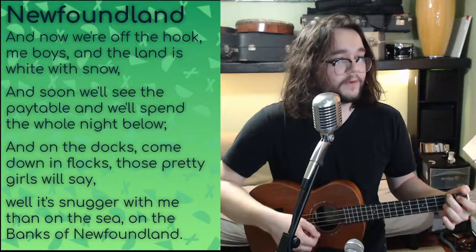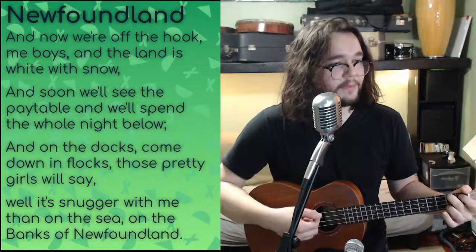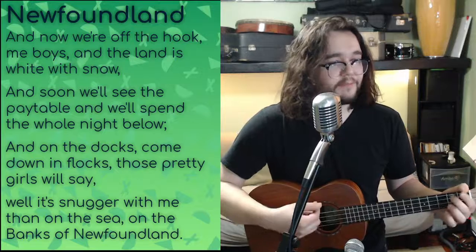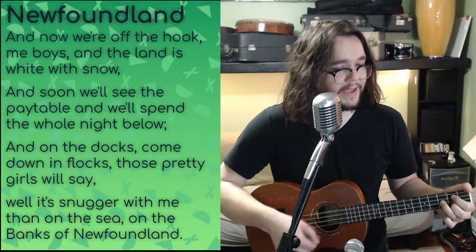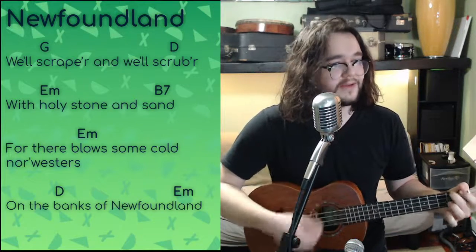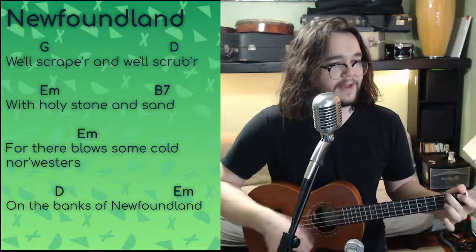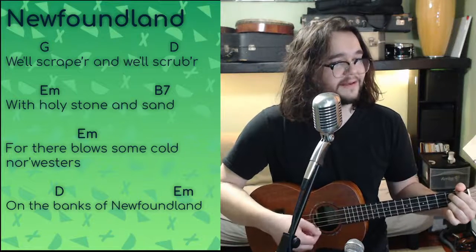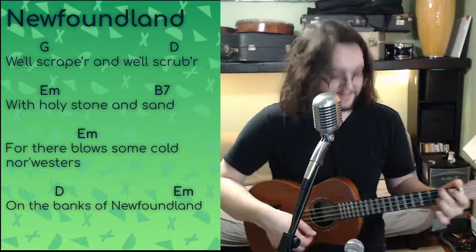And now we're off the hook, me boys, and the land is white with snow. And soon we'll see the pay table and we'll spend the whole night below. And on the docks come down in flocks, them pretty girls will say, "Well, it's snugger with me than on the sea in the banks of Newfoundland." We'll scrape her and we'll scrub her with holy stone and sand, for there blows some cold nor'westers on the banks of Newfoundland.